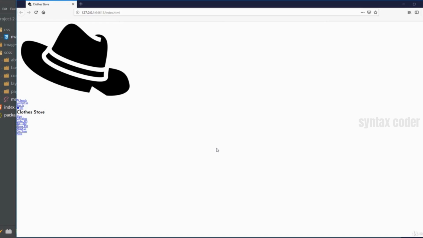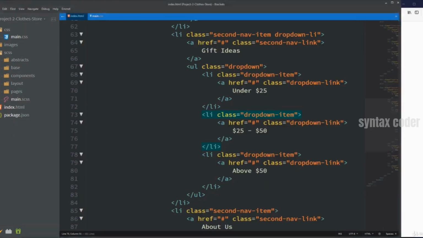Alright, so in previous lecture we created structure first part of our project, which is header. As you see, all the elements are created. We have here logo, heading, and 2 navigations. So now it's time to start styling this section, but first thing that I want to do is to take care of layout of entire container. Actually, I'm going to do that using CSS grid.